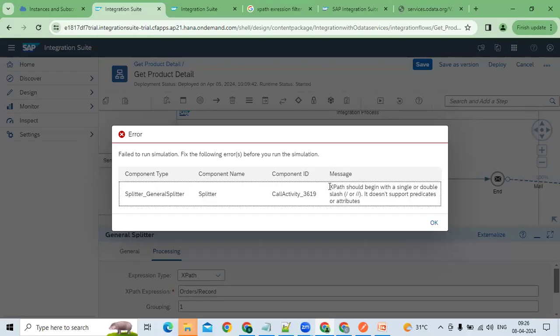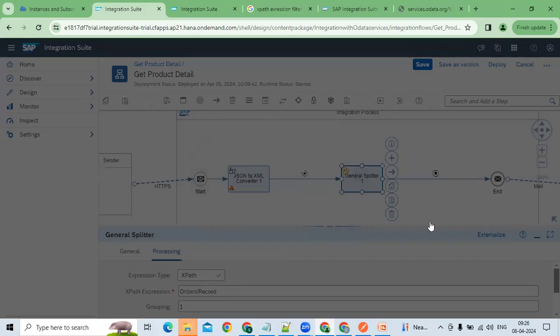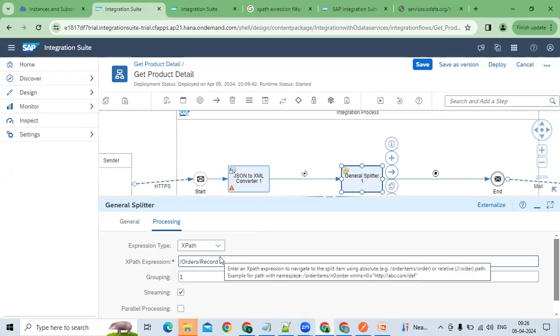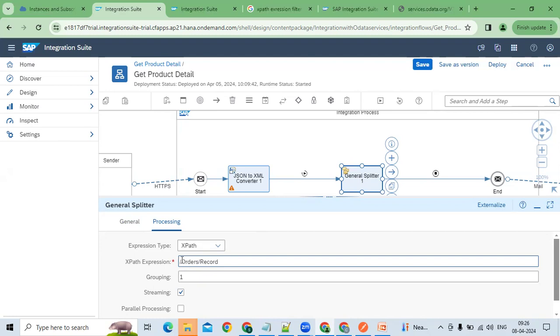Here, see, what is this? XPath should begin with single slash or double slash. So what should I give here? Am I missing anything? It is saying XPath should begin with a single slash. Earlier also we have given XPath without a slash at the beginning. It never complained.